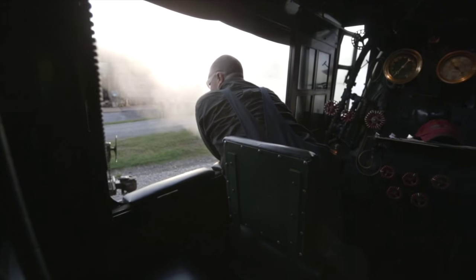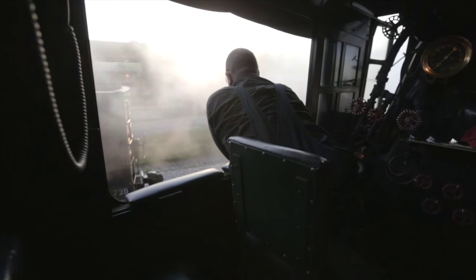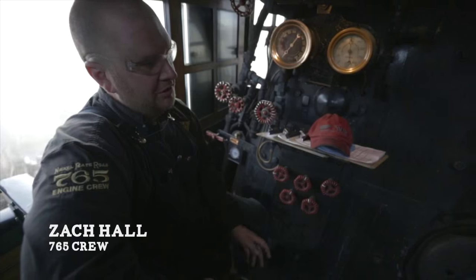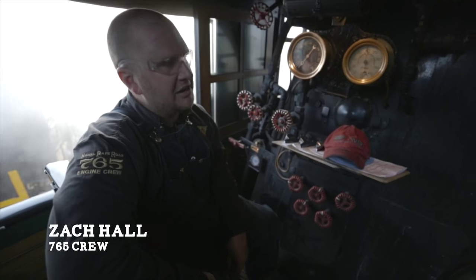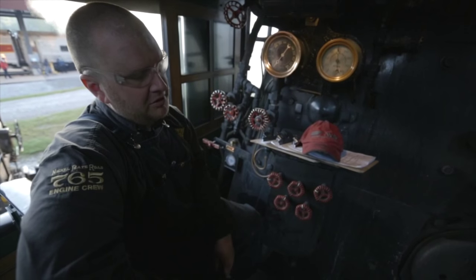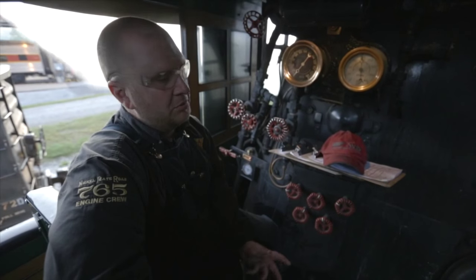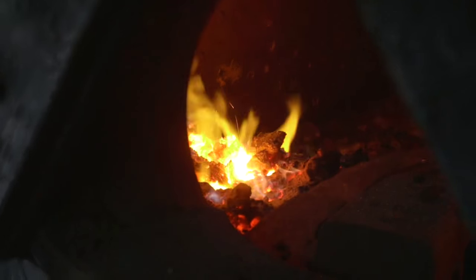It was yesterday evening after we were done for the day. Started filling the boiler up to a full glass of water, let the fire die down to the point that we could put a bank in the back of the firebox. And a bank is a large pile of coal on each side of the stoker pot. It's about 80 to 90 scoops of coal total. And what this does is the coal will sit there and kind of coke over all night and form a pilot light, if you will, to keep heat in the firebox and keep the engine warm, along with giving us enough hot coal to get the fire going again the next morning.